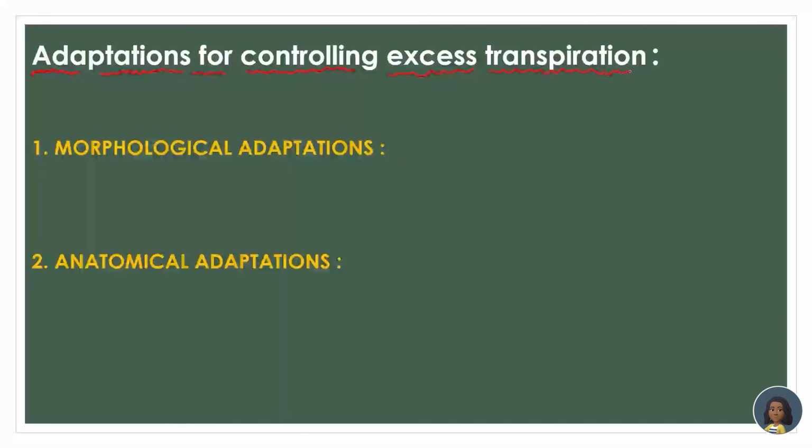First of all, let us understand what can happen if excess transpiration takes place. Plants need transpiration. It is very important for plants to go through the process of transpiration. But anything in excess is not good. Similarly, excessive transpiration is also not good. If there is excessive transpiration, then the plant will run out of water, and such an excess amount of water will need to be absorbed again by the plant. So that is a disadvantage coming out of this.